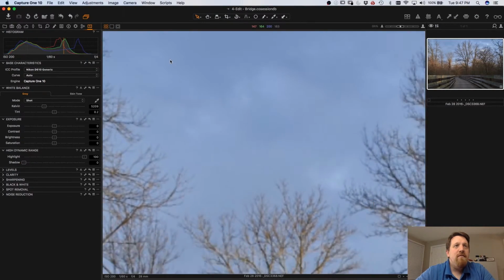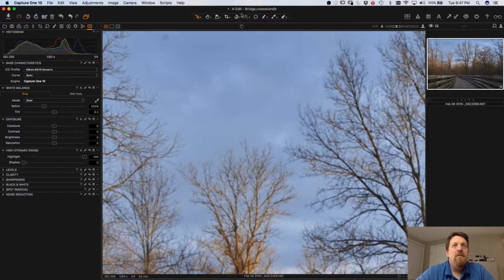Looks like I've got a spot on here. So we're going to use a spot removal tool. Let that redraw quick. Okay.